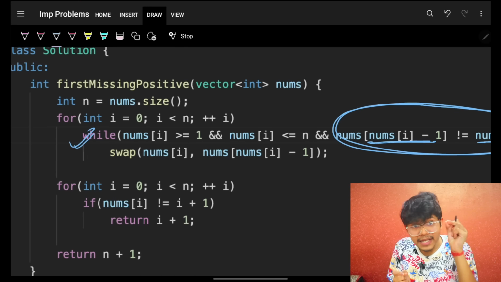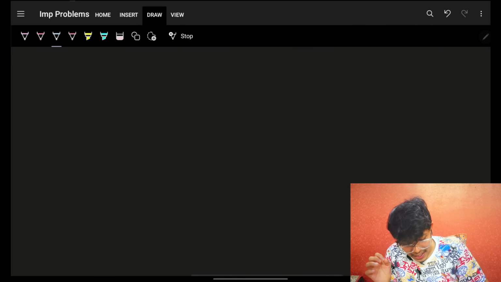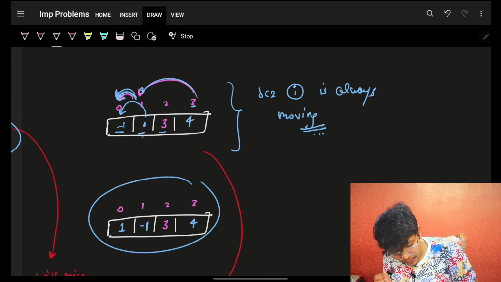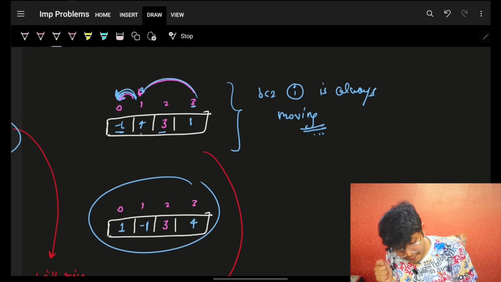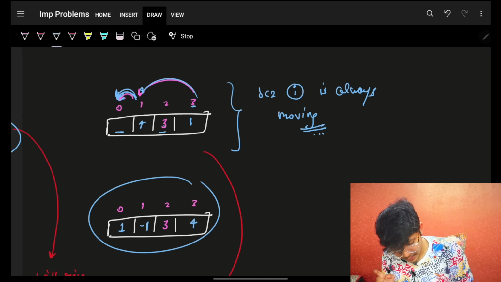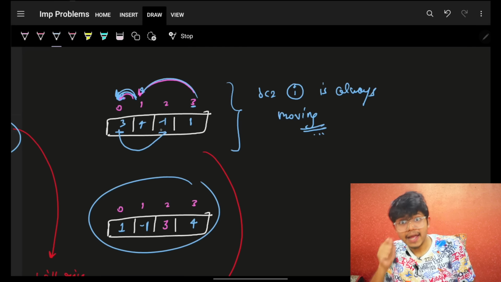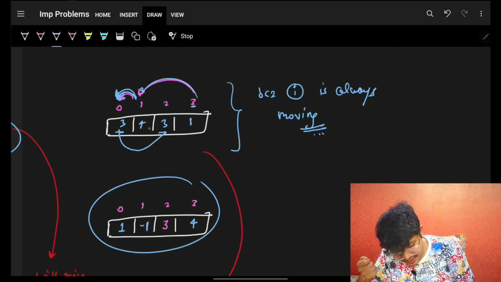If you remember, the 4 was here, the 1 was here, and the -1 was here. So at the first looping, I went on and placed my 3 at its correct location.